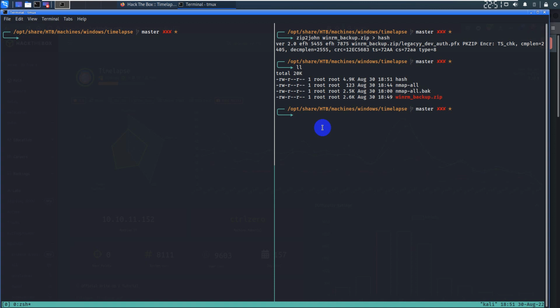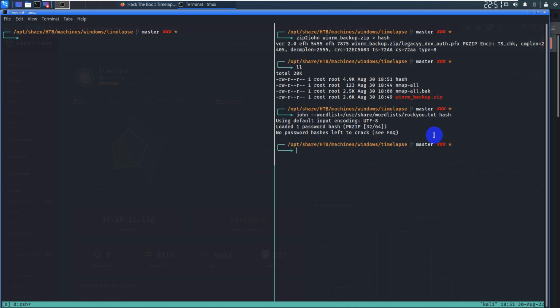All right, so we say john --wordlist. The wordlist that we're going to provide, I think is /usr/share/wordlists/rockyou.txt, the infamous rockyou wordlist. That's what we're going to use, and then we can provide the name of the hash you want to crack.